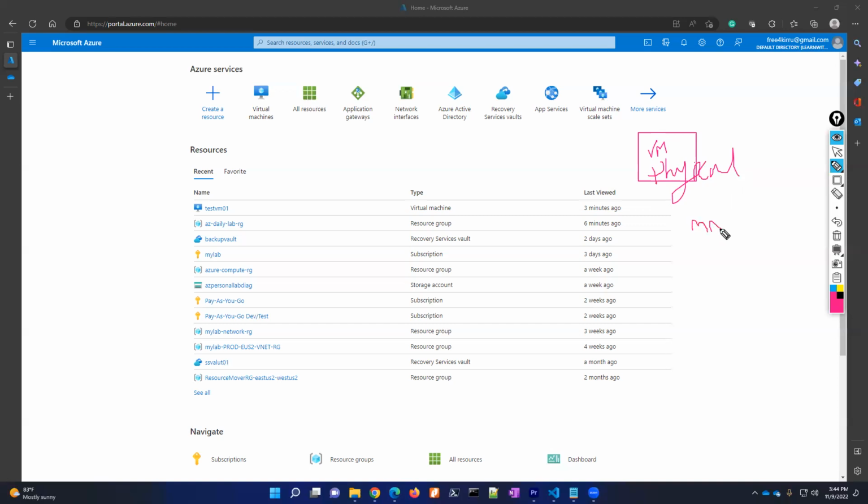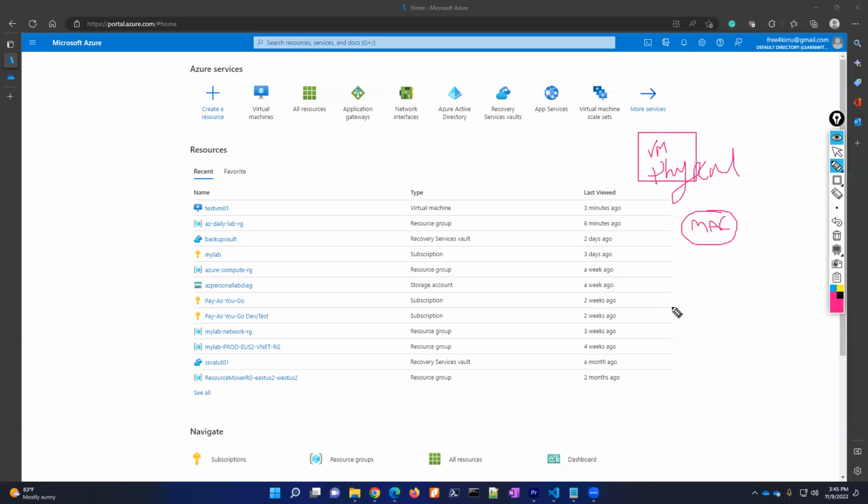The application license is bound to the MAC address, guys. Now my customer is planning to migrate from on-prem to the Azure platform, and with the same license, he doesn't want to purchase a new license again.